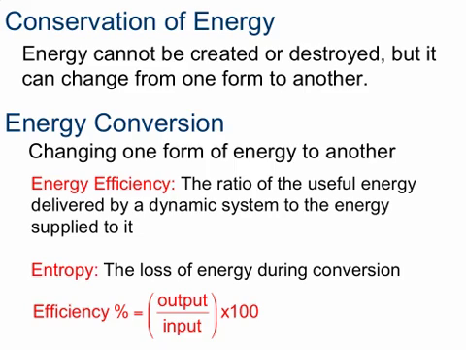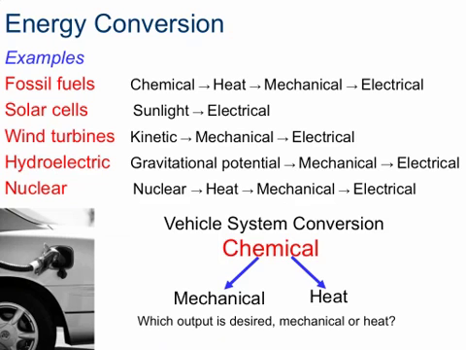But if we want to figure out efficiency, we simply figure out how much energy did I put in and how much did I get out? Output over input times 100 gives me my percent efficiency. The higher the percent efficiency, the better off we are. You hear that a lot of gas furnaces are 98% efficient. They're taking that natural gas and 98% of it is useful heat that you use to heat your house, and 2% is probably lost to the outside. That's what we want to do: find good, efficient uses of converting energy.